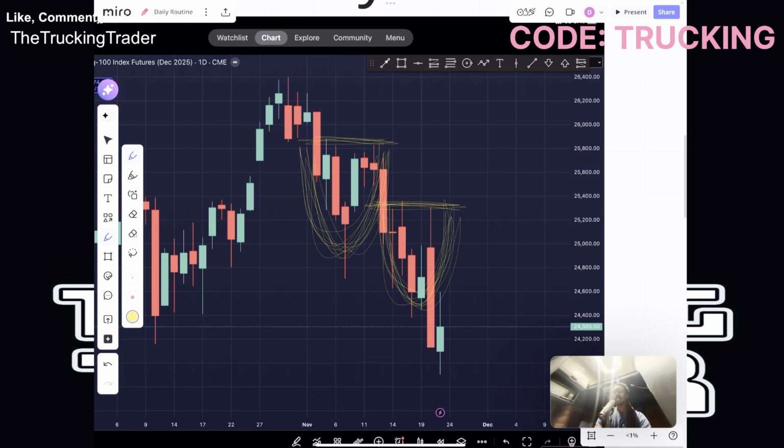Now, sometimes the market will create these pools of liquidity and it won't get touched for a long time. It may take a while for the market to want to come back into this time frame. But when you go to the monthly chart, overall we're still bullish. This is just a really good pullback on a weekly chart. But overall on much higher time frames, we're still bullish. So you want to be aware of all of these pools of liquidity, you guys.